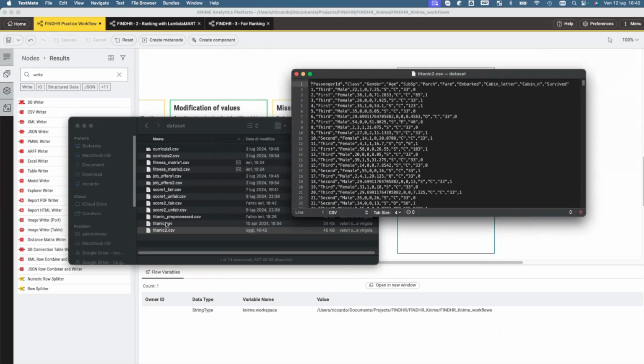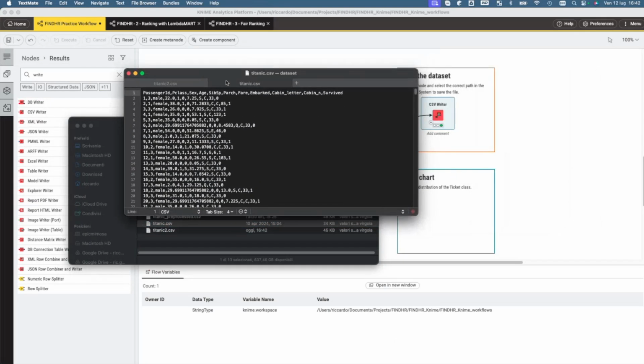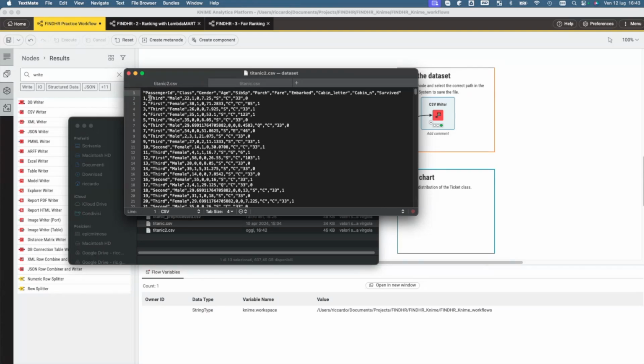Just to show you the difference with the original one. This is the original one with the passenger ID, P class, sex, with the small male, 3, etc. While Titanic 2 has third, male with capital letters. So all the changes we did have been applied and stored locally into our file system.